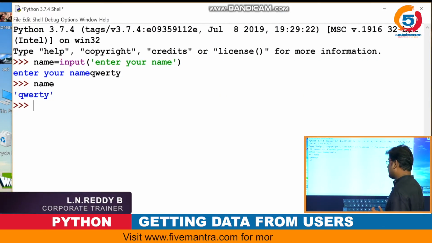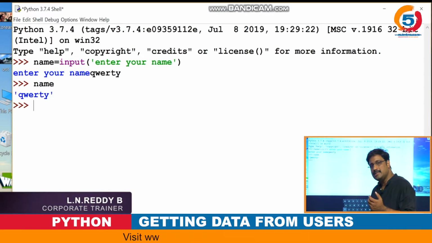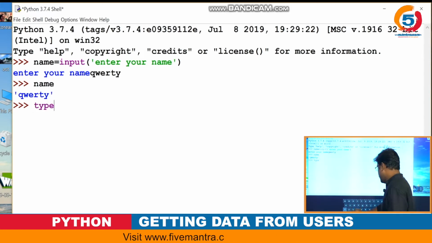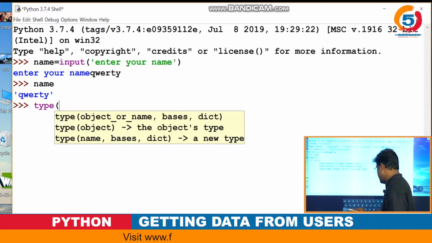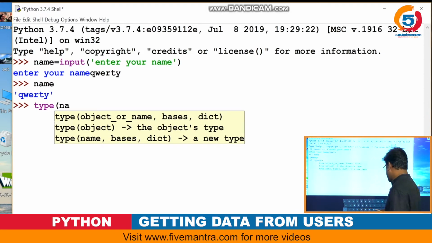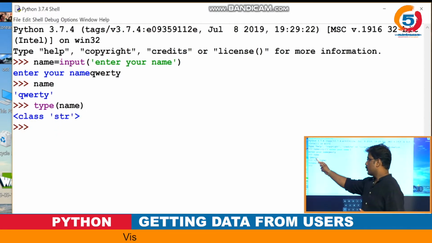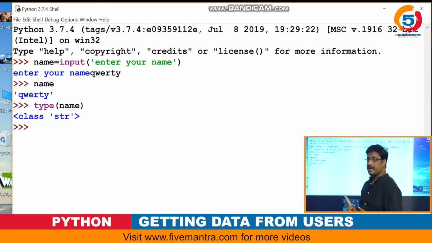Now I want to get the data type. How to get the data type? We'll use the type function. Inside the type function, whenever you want to test, you have to write a variable name. Your variable name is name, and after that close the parenthesis, then enter. This shows name is a string type.